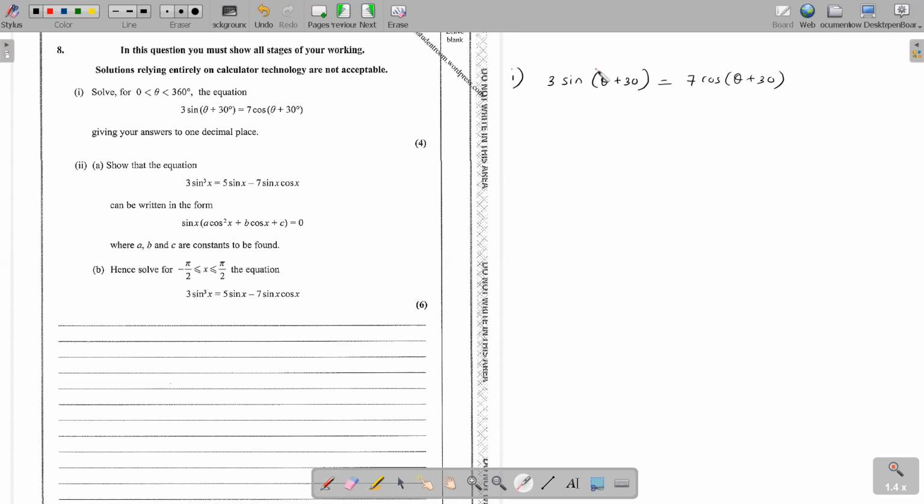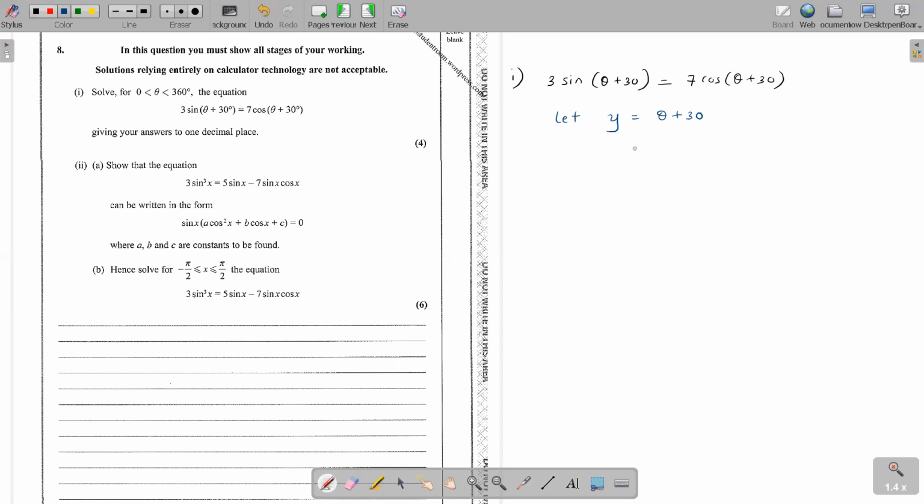So when you work with a compound angle, my advice is to use a letter here. Let x, or use some letter that you've not used in your calculations. So let x be equal to theta plus 30. We don't have any x anywhere else. I think it's better to use a different letter. I mean, it's fine. Just use some letter that's not used anywhere else.